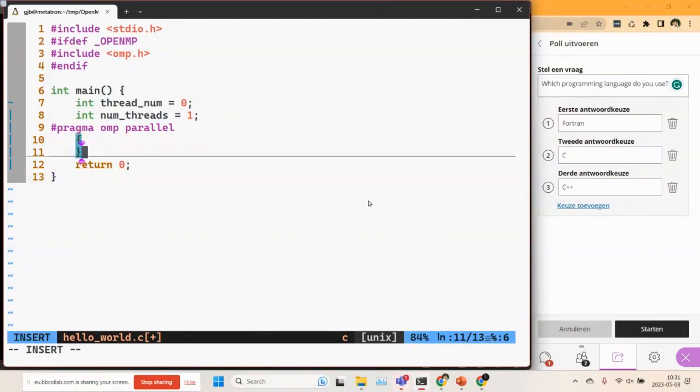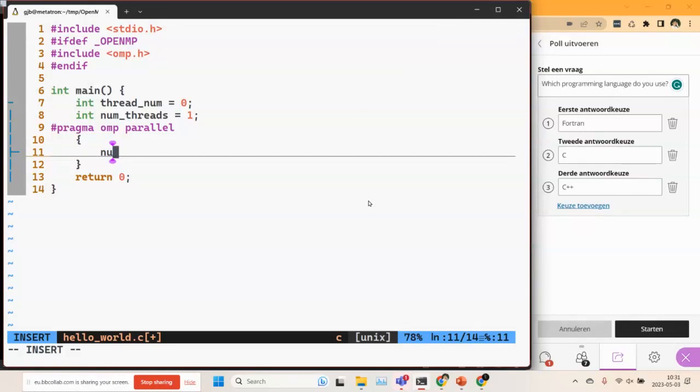I'm just going to create a block here, so the omp parallel directive is now applicable to everything in the block. Everything there is going to be done by every thread. Now I can determine the number of threads in the team, in this parallel region.